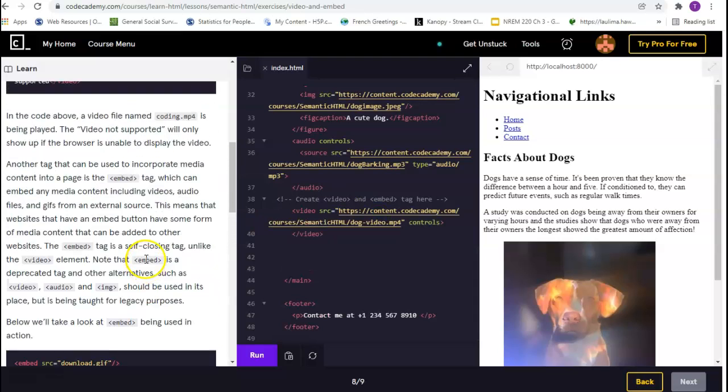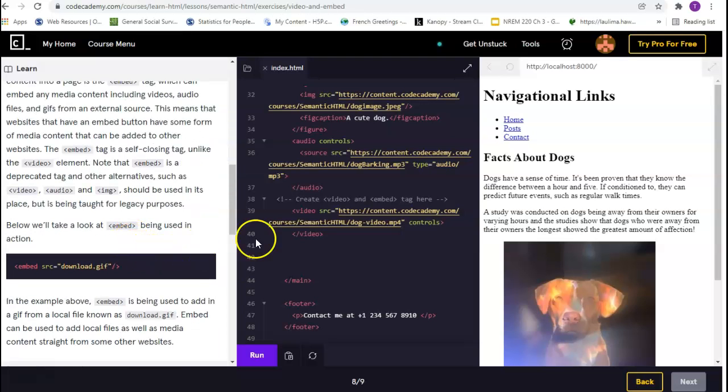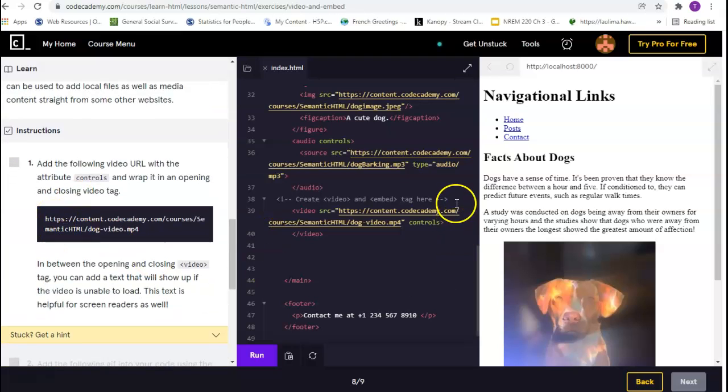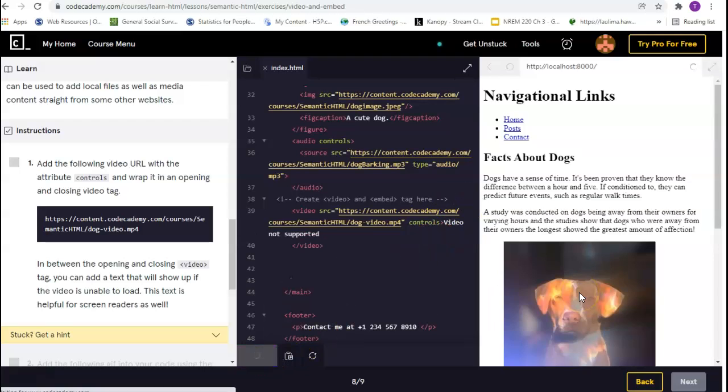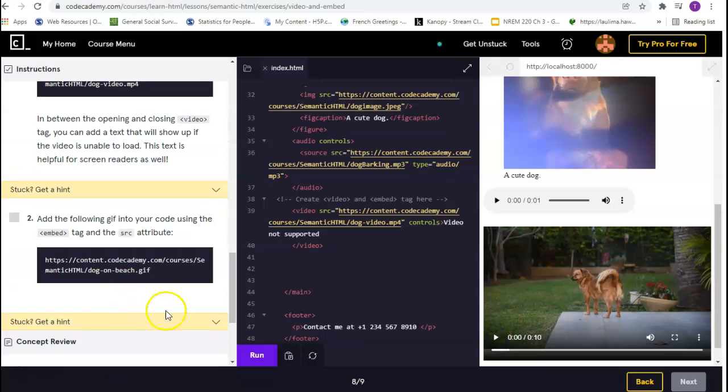And let's see what else we need to do. It did say that we could include video not supported as well if you wanted to. And so depending on the person or the web page viewer's computer settings, they may or may not be able to watch this video.